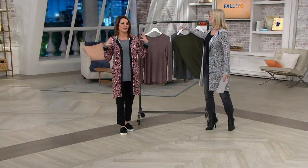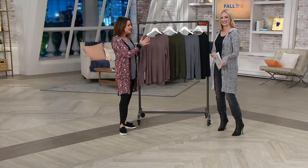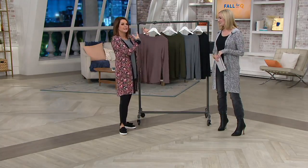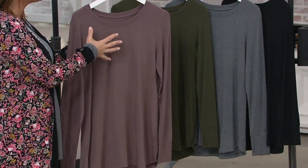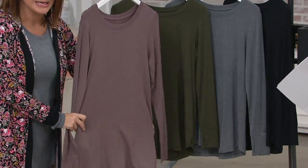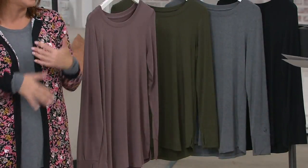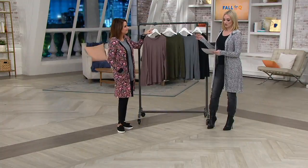My son is applying for a promotion and said it's his time to shine — which kind of relates to Cuddle Duds because we started as a cold weather brand, and this is really our Super Bowl time starting now. We live in layers and this is your base layer. Refresh your basics with this — it's not just a basic, it's long sleeved, a little more fitted through the top but releases through the tummy and hips. This one stands alone, and then as you live in layers with Cuddle Duds you'll layer all your wraps on top. It's 93% Modal, 7% Spandex — that blend gives it the stretch and incredible softness.